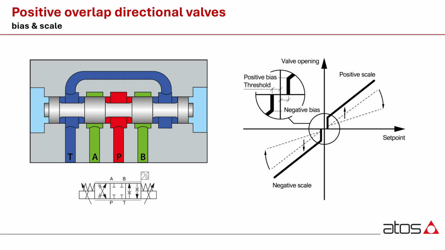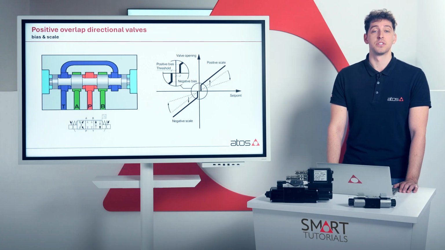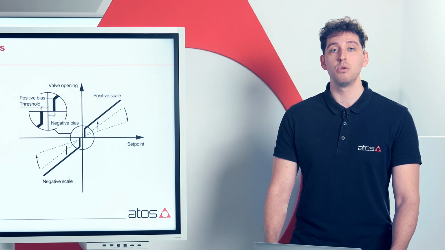It provides low internal leakages when the valve is in the neutral position, which is often desirable for safety and energy efficiency. However, it also introduces a delay in response when the valve begins to actuate, because the spool needs to move a certain distance before the fluid can start flowing. This inactive zone is referred to as the dead band. This discontinuity in the valve's regulation, caused by the dead band, can be corrected using the bias function, also known as dead band compensation. It adds, in fact, a fixed preset value to the set point, allowing the valve to respond immediately and deliver flow even at low set point levels.